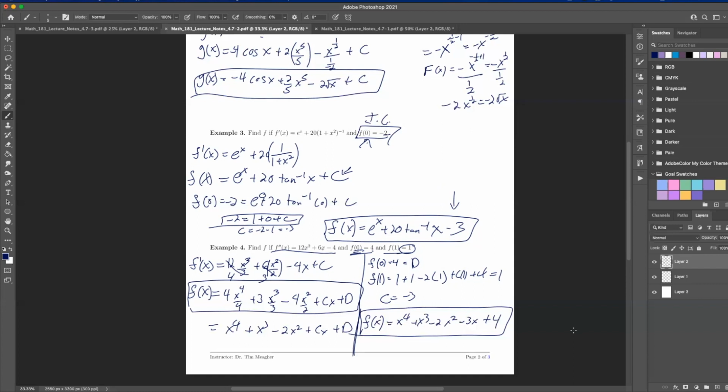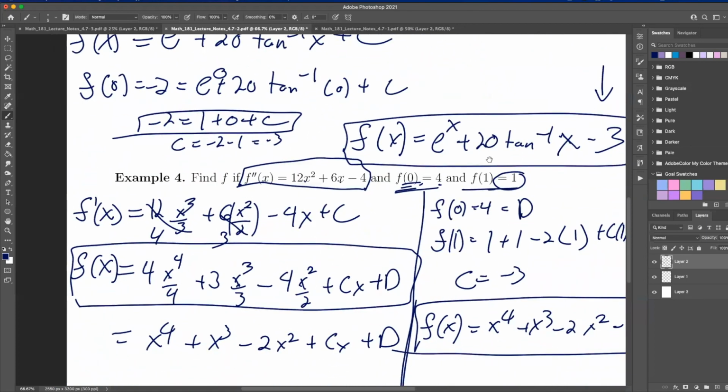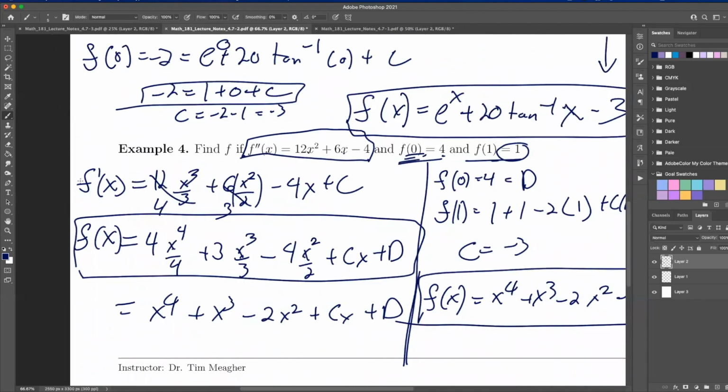On WebAssign, does it matter which order you plug in? Yeah. So on WebAssign, it's going to be very clear. It's going to give you something that looks like this, or something close to this. It says use the first antiderivative, so f of x, f prime of x. So if it gives you f double prime, just f prime of x, it says the first one, make it the c. It says the second one, make it a d. So in that case, for the computer, it matters a lot which one's C and which one's D, because I'll ask you which one's C, which one's D, and I'll expect it to be in that order.